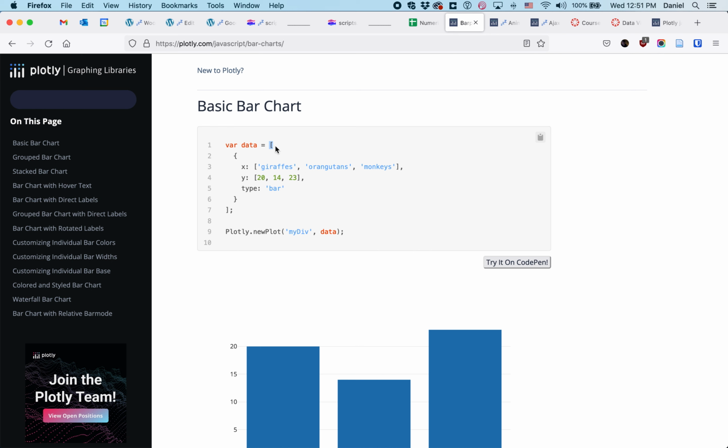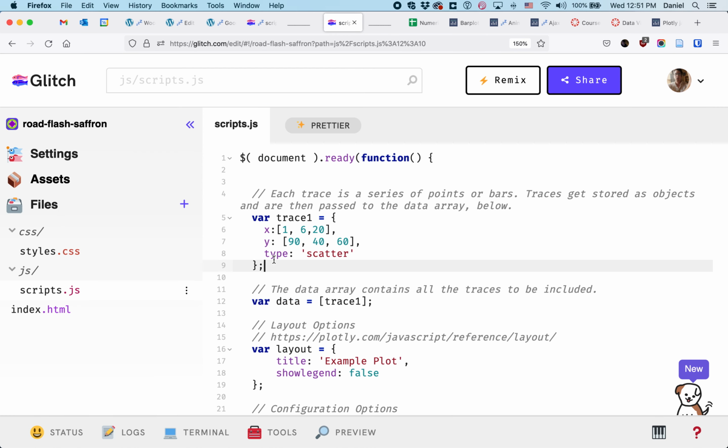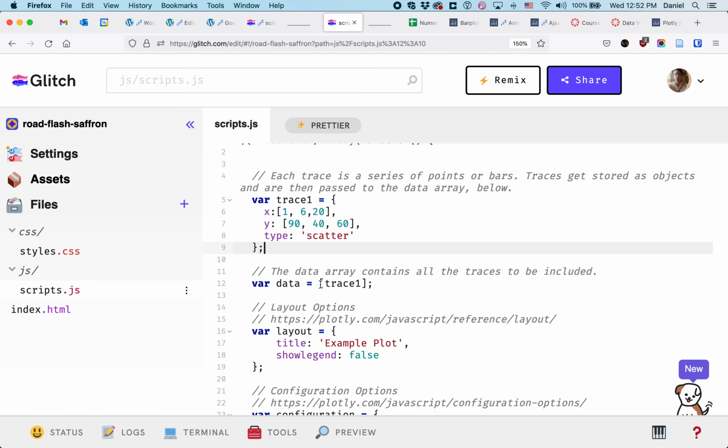And if we're looking at the documentation in Plotly, you can see that here is my array. Okay, so again, arrays in JavaScript are square brackets. And here's my trace object. Okay, and objects use curly braces. And let's look at it here. So what I'm doing here is, here's my array, and this array contains trace 1. Trace 1 is here, and trace 1 is an object, okay?